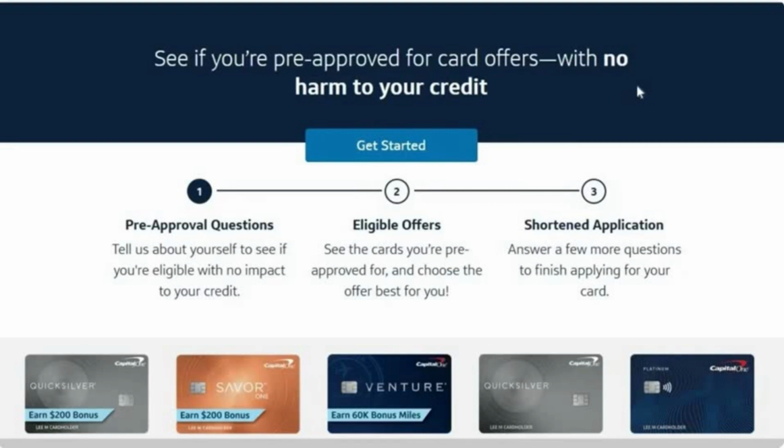You don't get a credit limit increase on the secured card, but you can get a credit limit increase on the platinum card. Any other unsecured cards, you can get a credit limit increase on. Also, they have another card that you can get with your credit score being in the 600s. You can also get the Capital One Walmart card. Okay, the Capital One Walmart card is a good one because you get up to 5% cash back at Walmart. So you can also get that card.